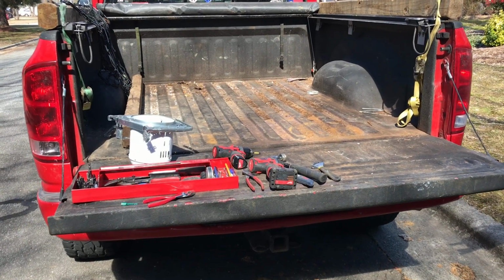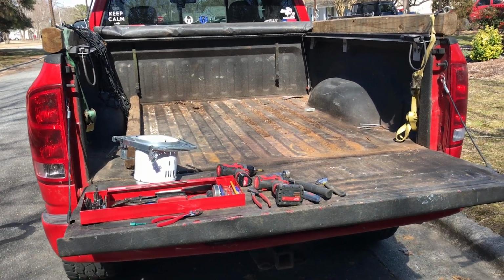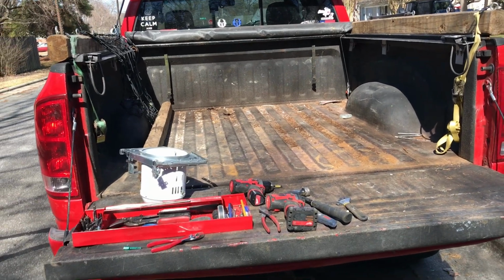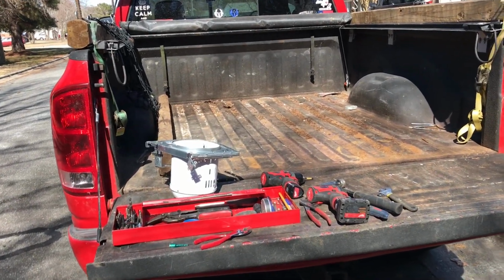So I had to empty out the bed because somebody new contacted me about picking up 3 appliances, a refrigerator, a stove, and a dishwasher. I have the square footage for something like that, but it doesn't fit side by side, so for that reason I might have to keep my tailgate down and just get out my ratchet straps. But I'll see when I get there. He said he could help me load it, so that'll help.